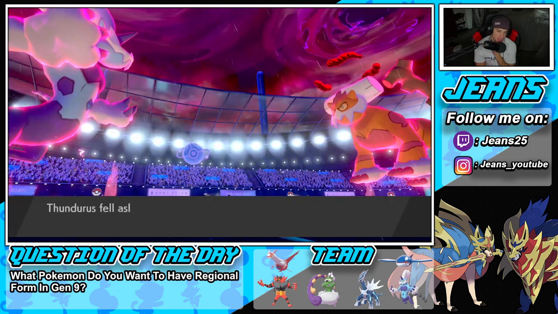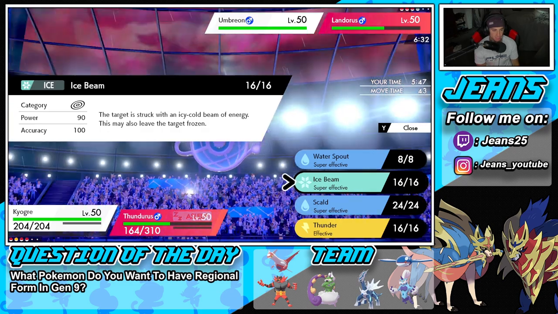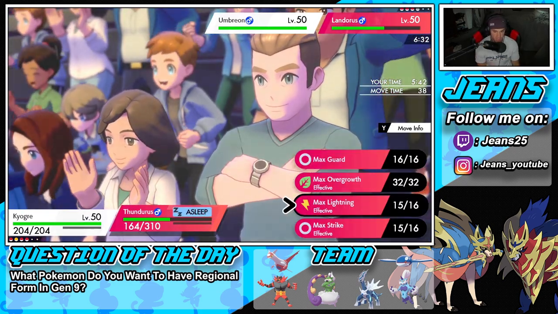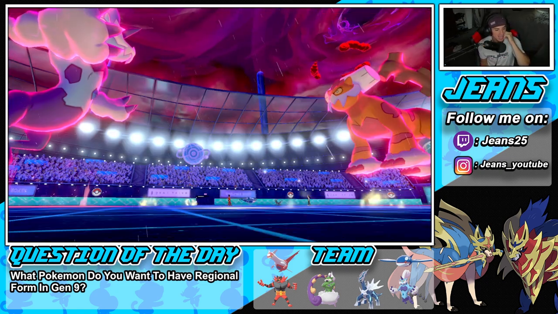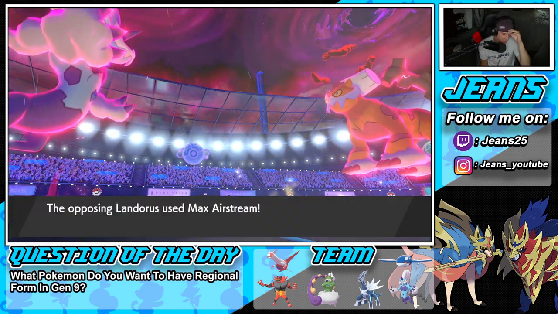Oh, I'm actually asleep. I totally forgot I was going to sleep. That's fine. I might double down MD. But actually, Ice Beam should do more. Ice Beam's four times super effective. I'm going to go for an Ice Beam over onto you. Then if I can, I'll go for Max Lightning. I'm slumped. He's going to go next with Lando, and Lando's going to end up going for an Airstream.